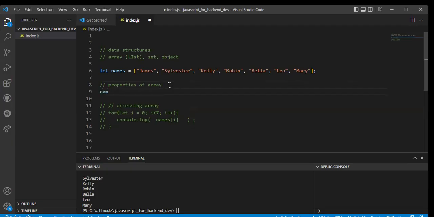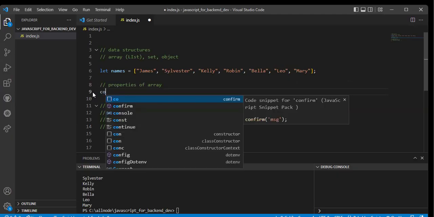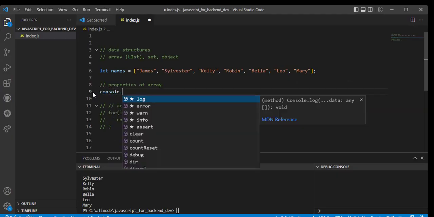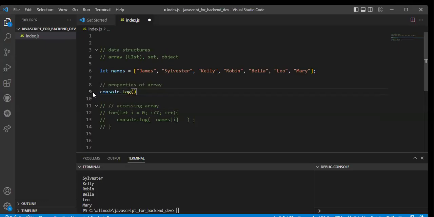For you to be able to know the length of an array, you just do names.length, and that's all. You just tell it the name of the array, and it gives you the number of elements you have in that array. So we can just console.log it out so we can see the result, because if we don't do that, we're not going to see any results, right? So let's quickly do that now. Now that we've done console.log names.length, we save it and run this quickly.